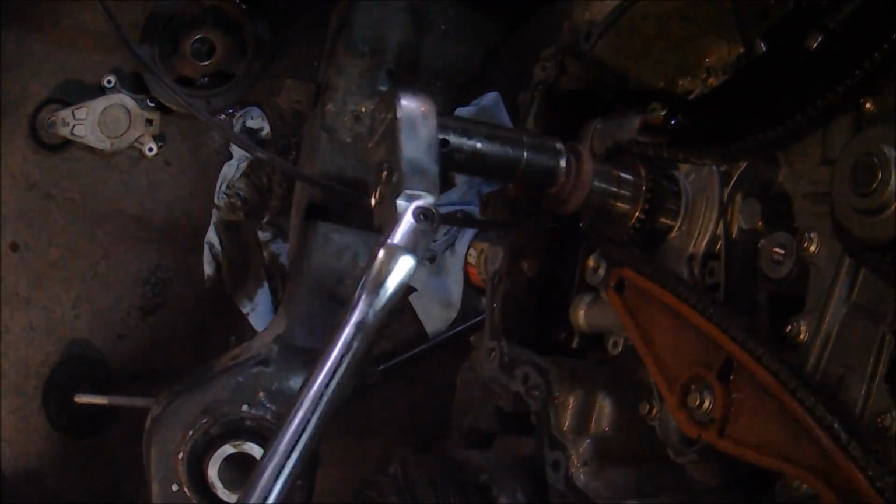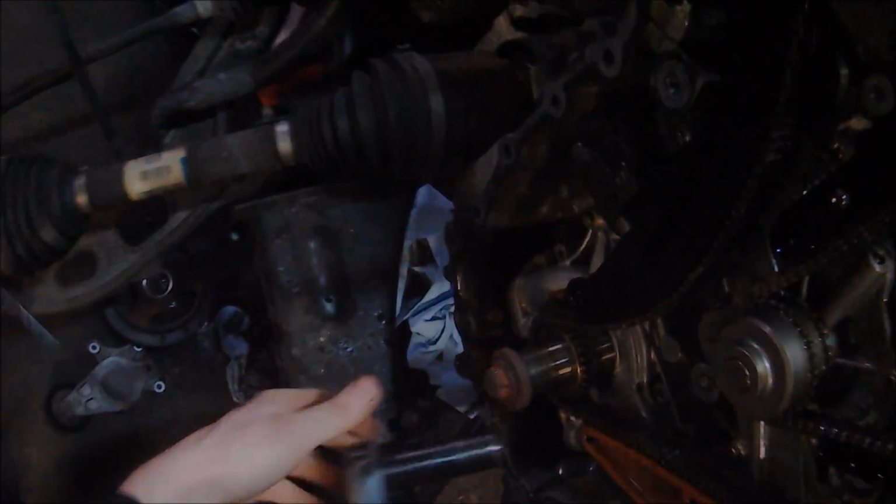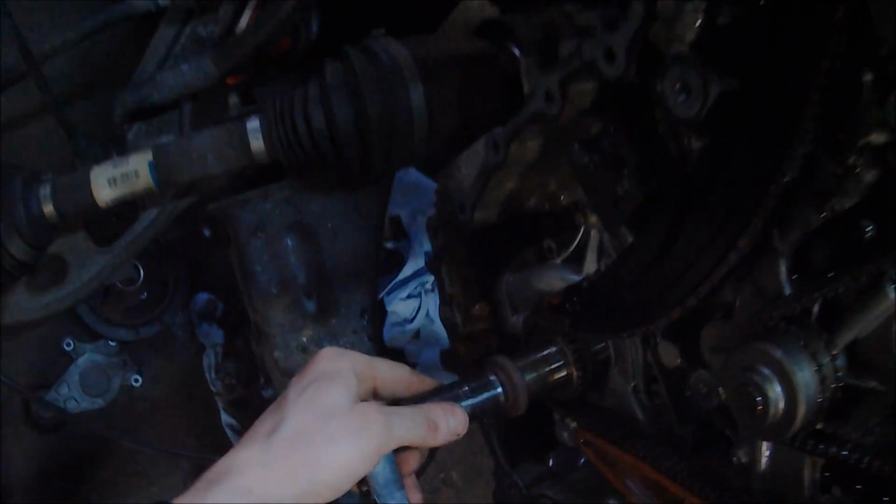Now that I have access to the chains, I'm simply rotating this engine around. I'm trying to get it near top dead center number 1 to allow for the installation of my timing tools. You are going to need specialized timing tools in order to perform this repair.